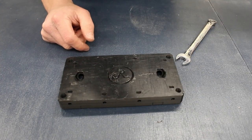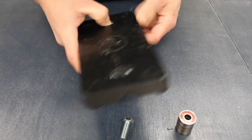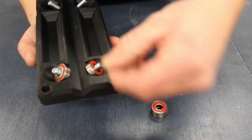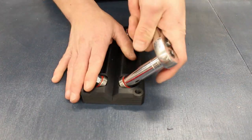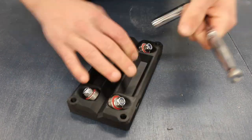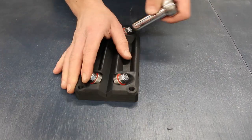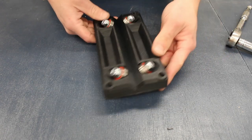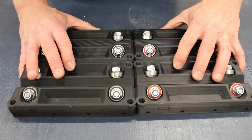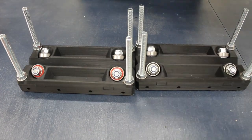Repeat this process for the remaining carriage blocks. I'll fast forward this part of the video so you can see how I assemble the remaining carriages. You can now see I have four carriages without the coach bolts installed. And here are the remaining four carriages with the coach bolts installed, ready to be mated together.